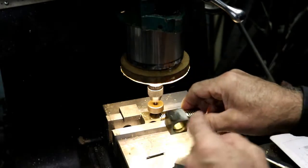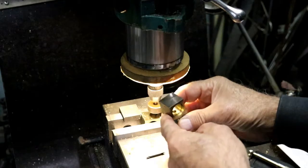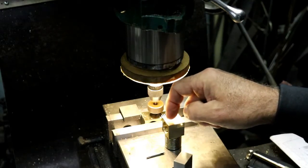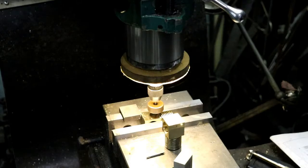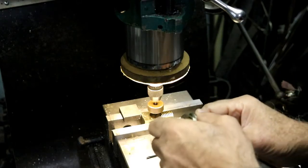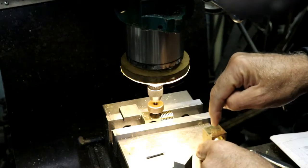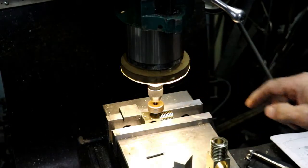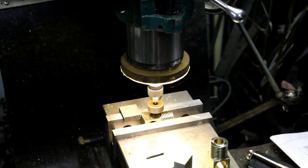When we get done tapping those, I'm going to have to flip it up like that and figure out some way of clamping it straight and putting 2 holes in. No, actually they go... I'll get it. So anyway, I'm going to go ahead and cut away and drill and tap the rest of the holes. And when we start setting up for the bottom there, I'll come back.